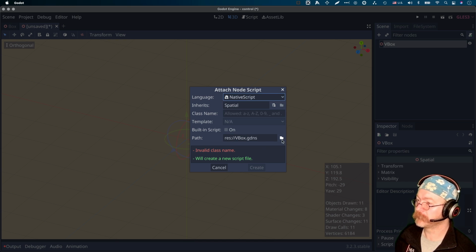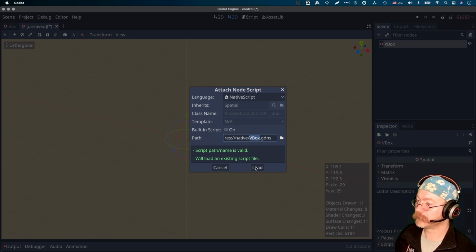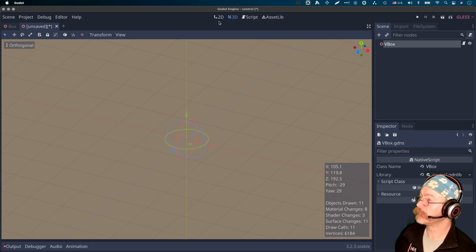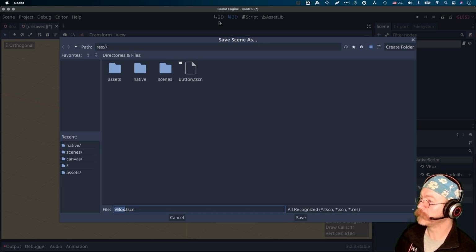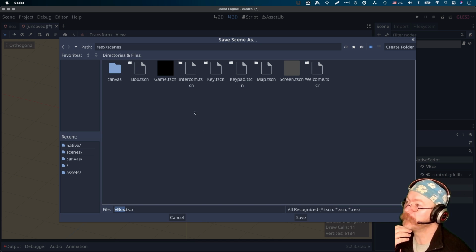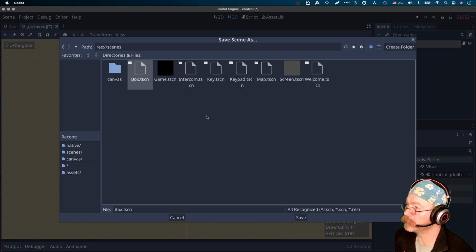GD native. Should probably have some sort of structure that mimics this because we have box in here. We're going to have UI, probably screen, a bunch of these other UI sort of components.